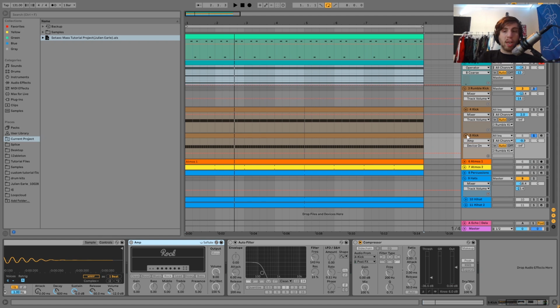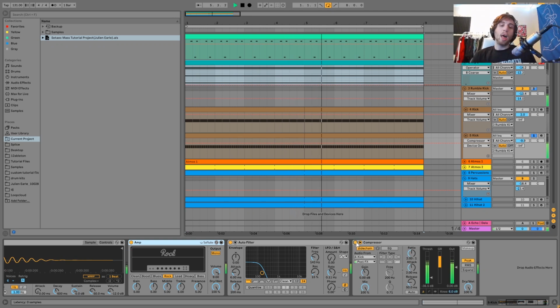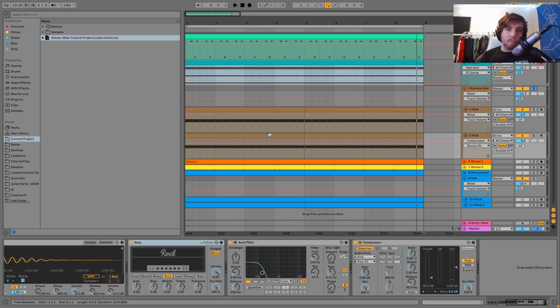There's a lot of low end in that. And then we're putting it through this amp, which you can hear brings out the rumble even more, really brings out that low end. And then we just low pass it to make it just the rumble. And then we sidechain into the kick, and there we go. Now we have a nice rumble kick. So it's a really simple way to make a rumble.